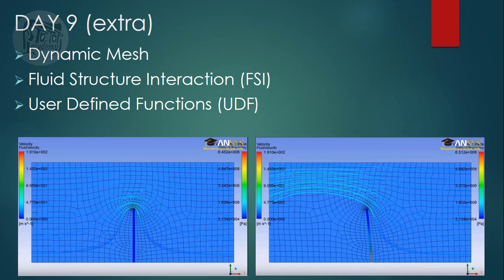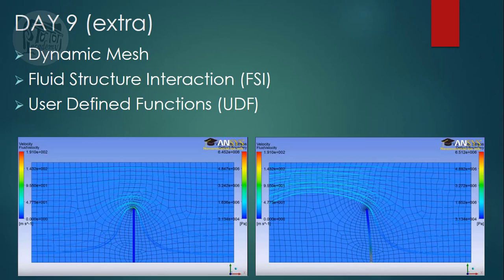As you see in those two images down there, on the bottom left you have an image of a plate that is standing, and the fluid is passing by it from the right to the left. The fluid flows from your right to your left, and due to the force and drag on this plate, it deforms. So we have the image on the bottom right. This is the plate, but we have a deformation or a movement in the plate because of the drag force on it due to the fluid flow.